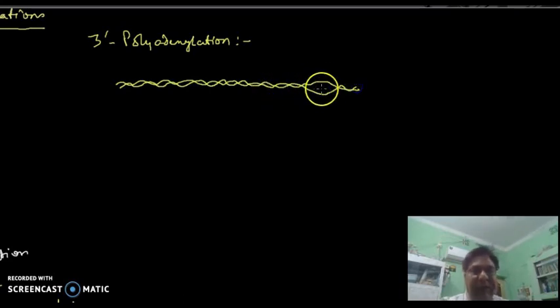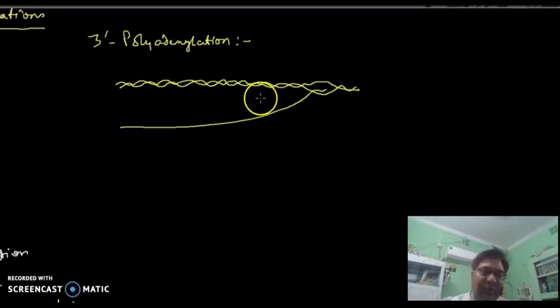This is a very complex process. So when the transcript is being formed, transcription is at the verge of termination. Then what happens? The 3' end has to be polyadenylated, and as soon as the transcript is released from the DNA, from the transcription bubble, it is clipped. It is identified by certain factors. Two factors are very important in this case.